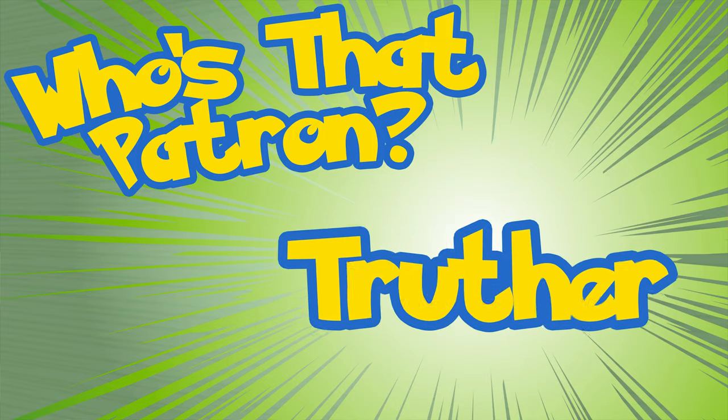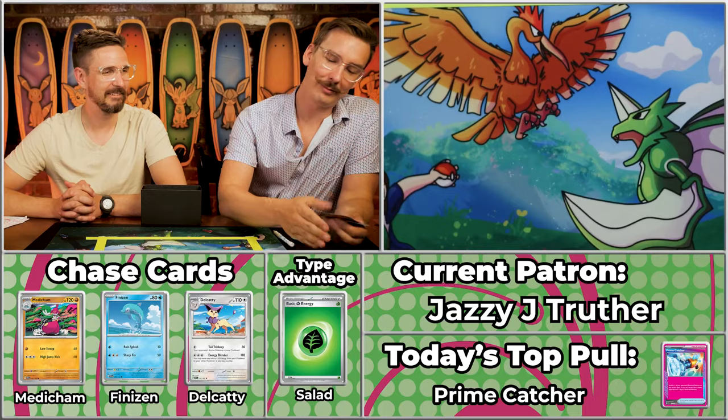Next up is Jazzy J Truther, someone to keep an eye on here because they're sitting at 54 points. This is fascinating because this is somebody who will score above Big Steve, could shake up the top of the leaderboard, but can't push Big Steve down because they're already in front of Big Steve. But the question is, can they pull something big enough to jump into first? It'd be pretty wild. Even if they get another 53-point pack, that would still not be enough. So it would be unbelievable.